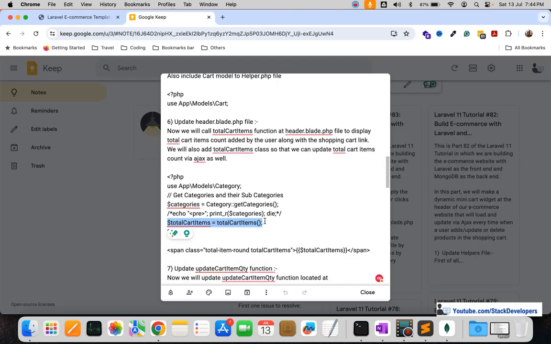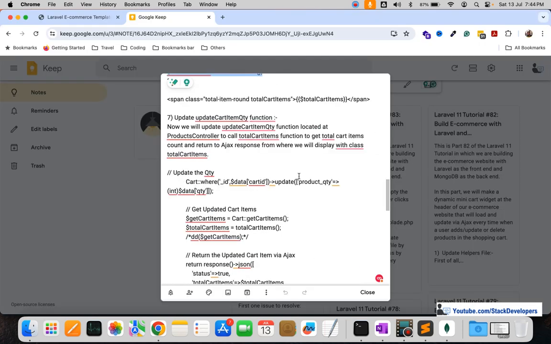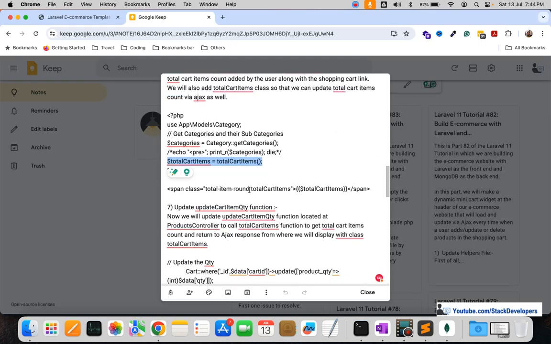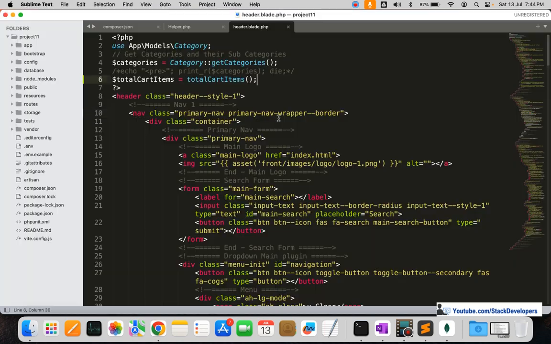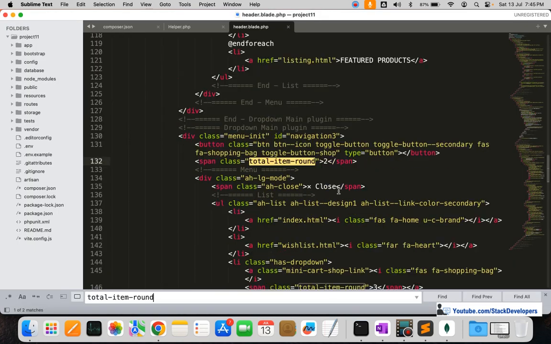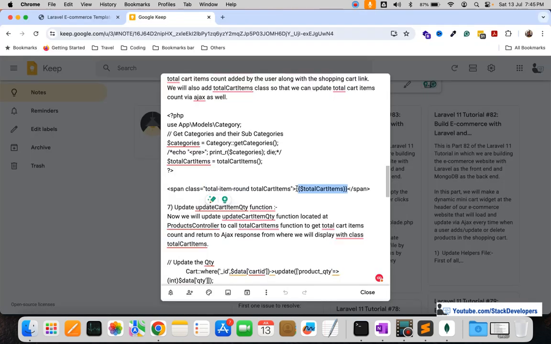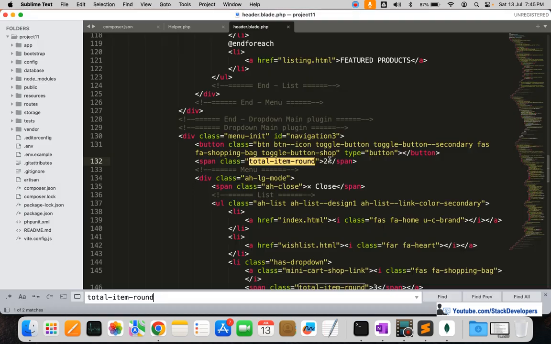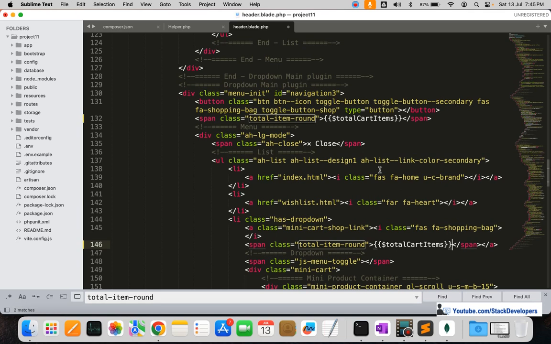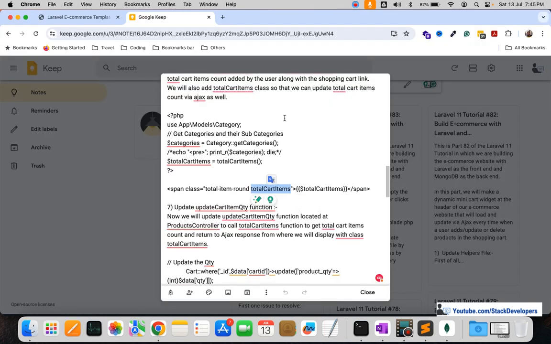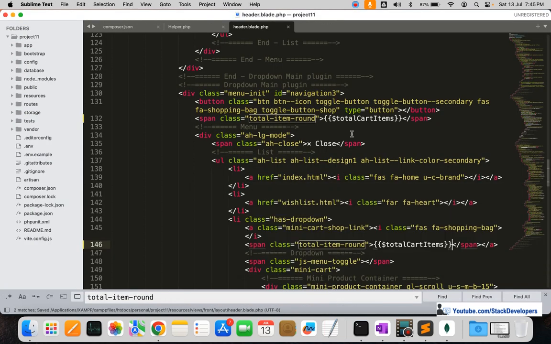After getting the total cart items, we are going to display them in our file. I'm going to search for the total item round, and here we are going to show the total cart items. We are going to show it here as well, and also give it the class total cart items.